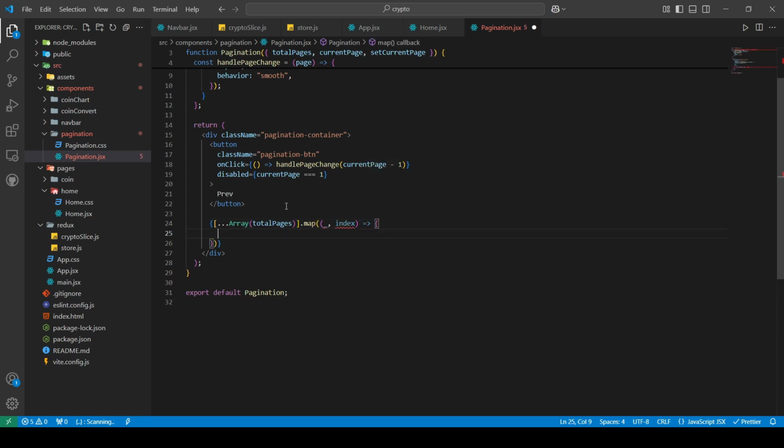We will generate the page numbers starting from 1. And we will return a button for each page number.